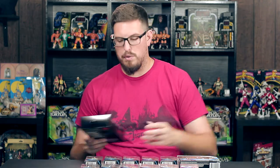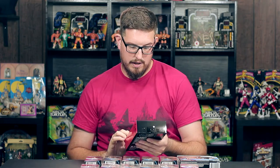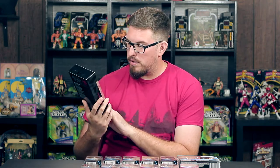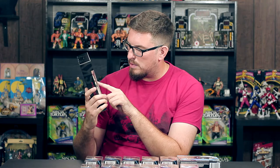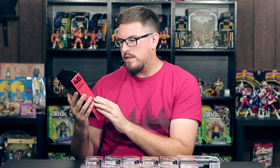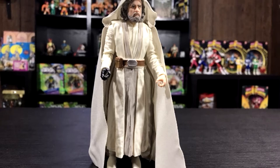Let's start with the one Black Series figure I got. They were the first thing everyone rushed to. We didn't get to Toys R Us super early, and I wasn't going to wait in line — me and Jade just kind of hung out in the car until the line started to move. The following day at Target I snagged Luke Skywalker Jedi Master from The Last Jedi. It's a pretty awesome face sculpt. I love the paint detail in the hair. The robes are solid. There's a little bit of sloppy painting on the belt — a smudge of brown paint on the robe — but other than that, sweet. I love the box. It's number 46, and it says: 'After a tragedy destroyed his attempt to rebuild the Jedi Knights, Luke Skywalker vanished from the galaxy. Now the Resistance needs his help to thwart the efforts of the evil First Order.' Opening time!